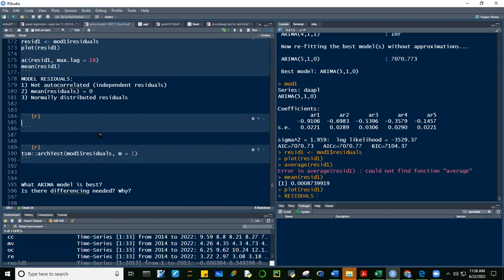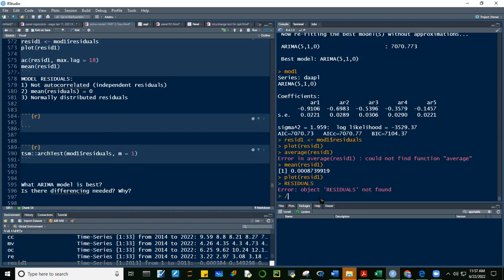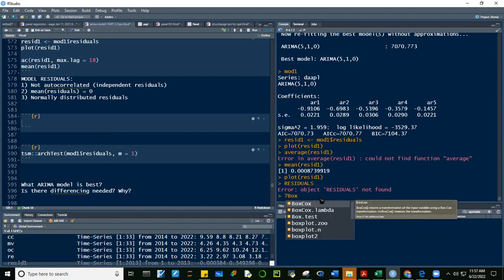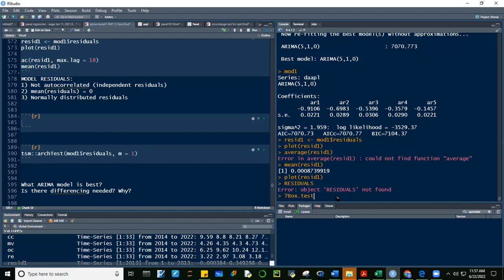Merong statistical test, naalala ko ba yun? Box.test yata, no? Anong function yun? Wait, check ko lang guys, sorry. Hindi ko kasi kinakabisado minsan. Ayan, ito. Box.test.